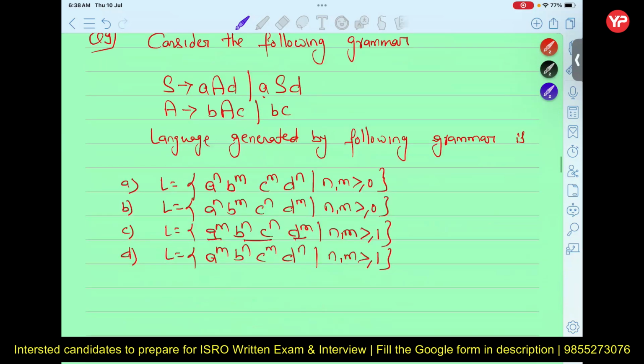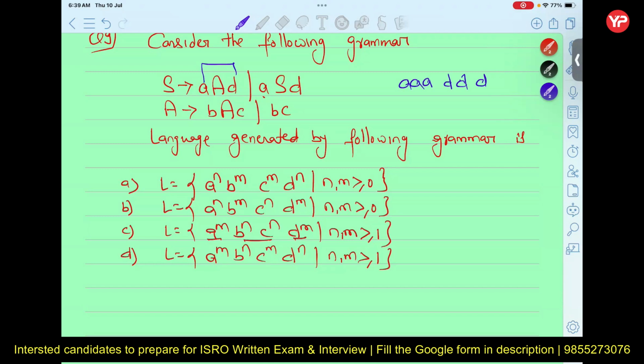Next, consider the following grammar. The language generated by the grammar is, yes. Again, this type of question you may also face in any of your upcoming examinations in CSE and TOC. Yeah. What is the grammar? The grammar says that S derives A capital A small d. It means it always generates AD, AD, then again AD, then again AD. Yes or no?